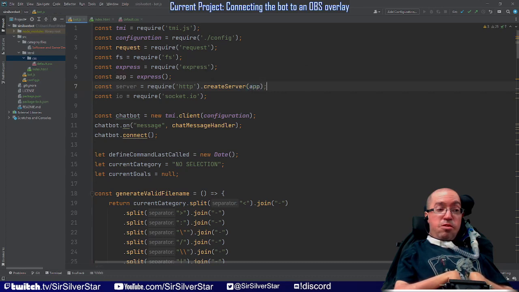And then once we create the server, we can then connect the server to the sockets. In order to do that, you just create another argument right here, and you pass in the server. So what's going on is we are pulling in the Express library first. And then once we pull in the Express library, we create an Express app. Within the Express app, we create a server that is feeding into the app. And then we create a socket or set of sockets that then feeds into the server. So hopefully that makes sense.